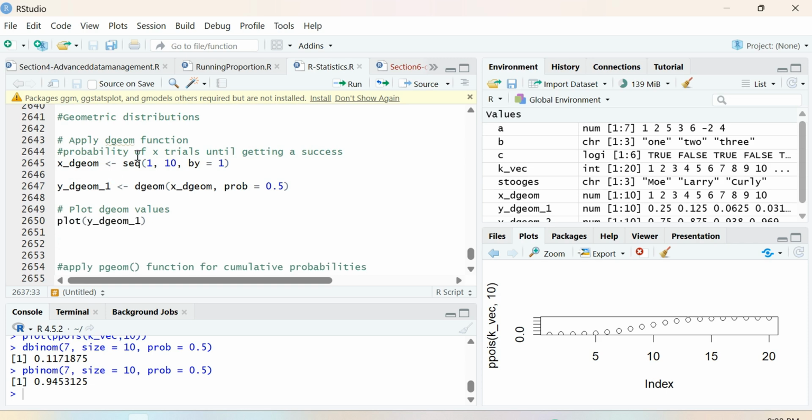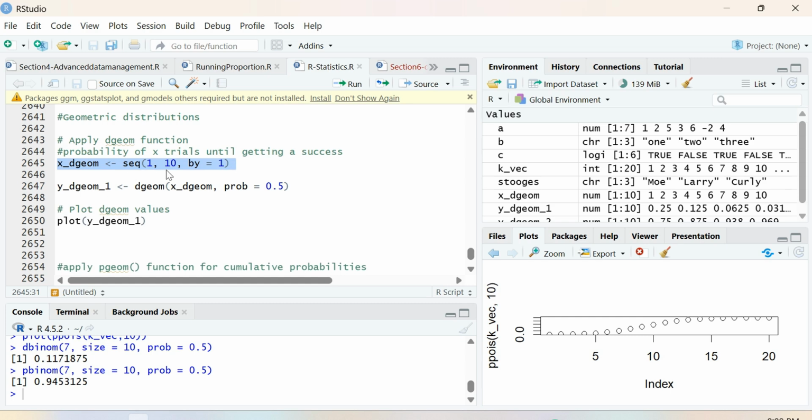Then we will talk about the geometric distribution. The geometric distribution is quite similar, actually the same trial as the binomial distribution's trial. We also have a probability of 0.5 as each trial's success rate. But a geometric random variable models how many trials pass until you get the first success, right? So here, we do not need to define how many trials in total, because we do not know the number of trials until the first success.